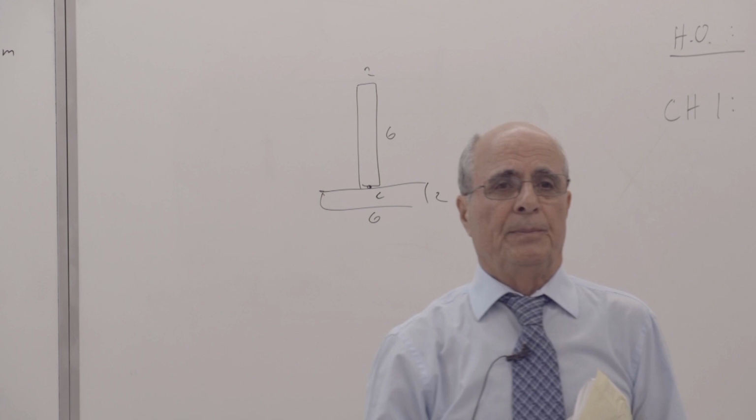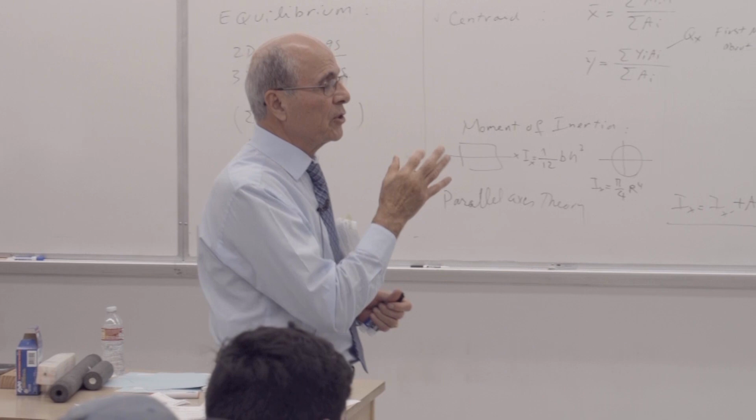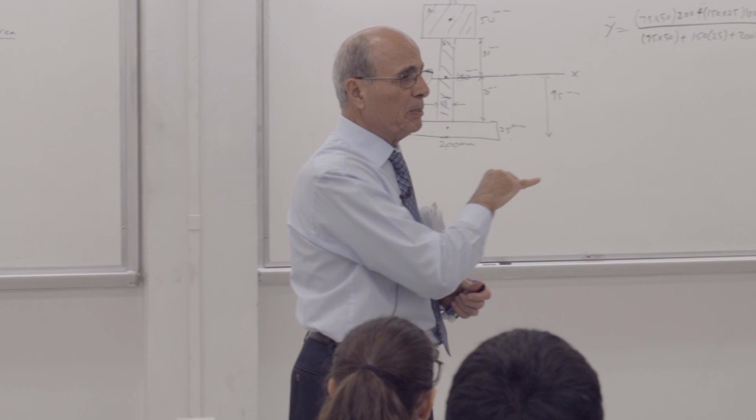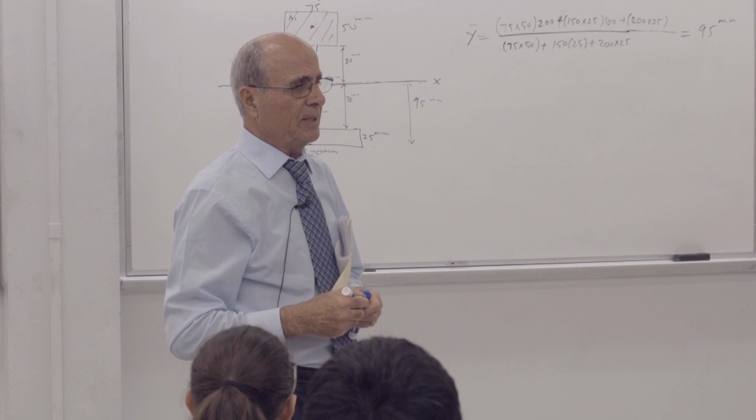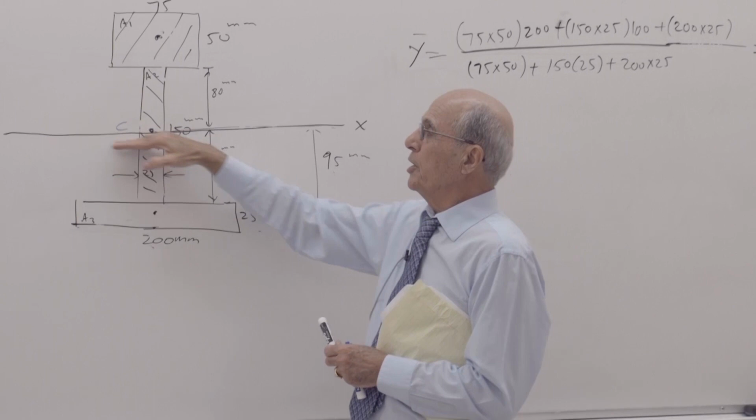Question. I want to know how you learned your centroid. This is my testing to know how you learned the stuff. This is the difference in way of learning. Is the centroid there? Probably not, yes or no? Right now, the area above is 6 by 2. The area below that C is 6 by 2. The two areas are equal. Is that the case? No. So what should be equal? In order, y bar. You see, when I put your x here, y bar is equal to 0, yes or no? If y bar is 0, that quantity must be equal to 0 for this x-axis, not that x-axis, yes?